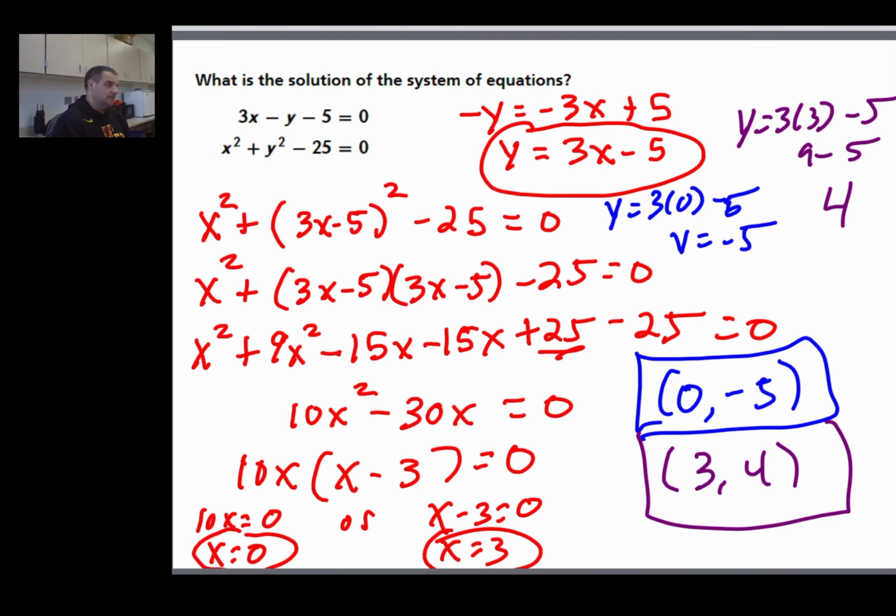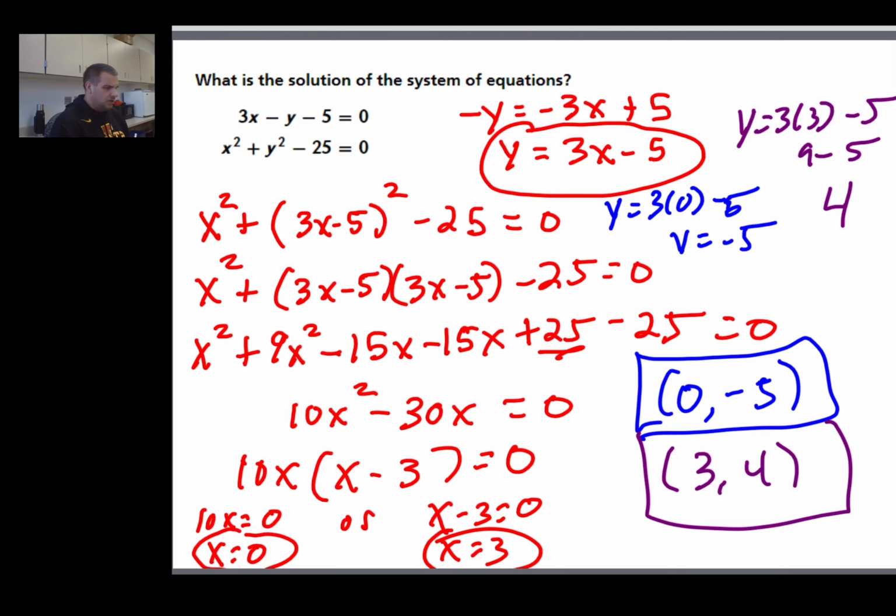And this is a fantastic question because I can ask so many different things with it. Do you understand what it means to solve a system of equations? Do you know what it means to use substitution? Do you realize that when you square something, it means taking it times itself? Do you know how to FOIL? Once you've done all that FOILing, do you know how to combine like terms? Once you've combined like terms, do you realize that you've got a quadratic, and then you have to take out a GCF? Then you have to use the zero product property. Once you know what your values for x are, do you know how to use substitution? And then what do those two things mean, given those different points?